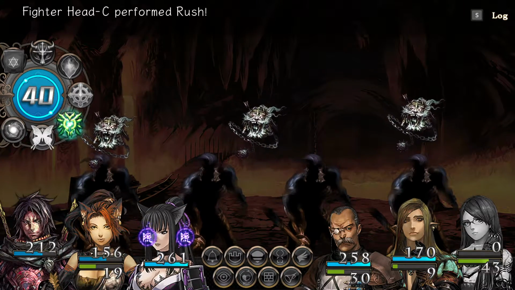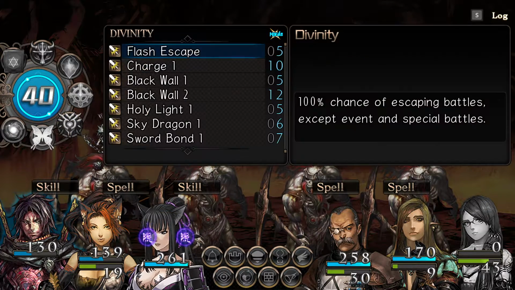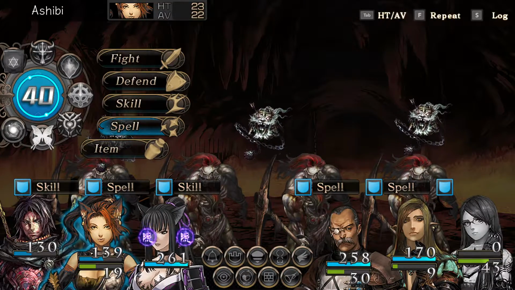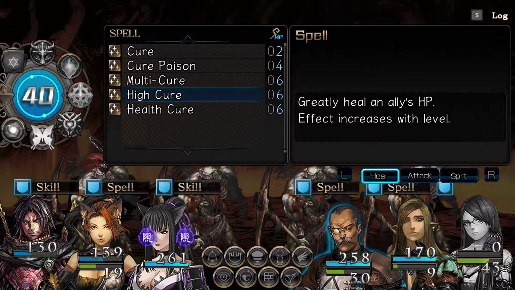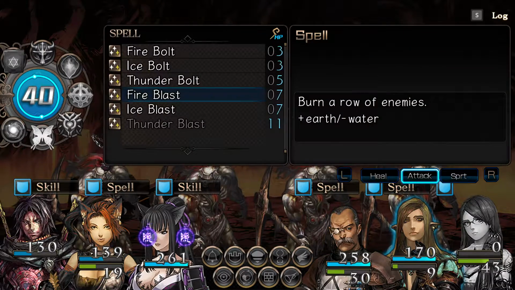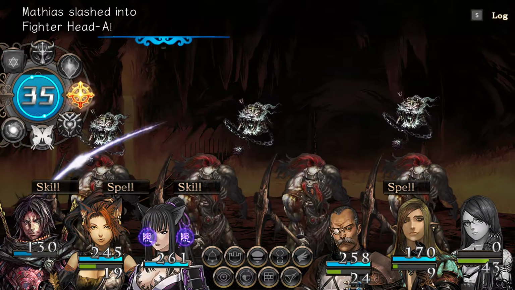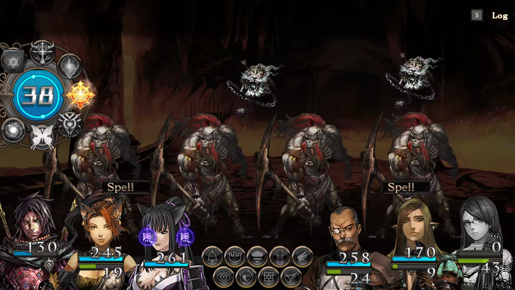Although these are dangerous too, don't get me wrong. Like so. I should throw up a holy light and hope that a Shibi gets off this high cure before they do. And you get a high cure on a Shibi. And you fire blast the back row again. Dang. Nice.